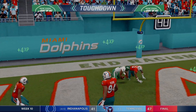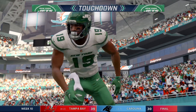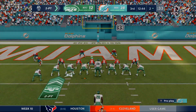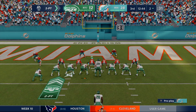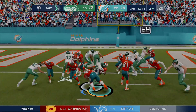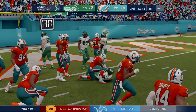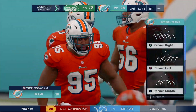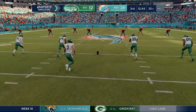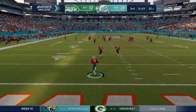That is into the hands of Perriman — touchdown, Jets! Brashad Perriman, his third touchdown of the game on the air. The Jets capitalize on the short field as they take it in for six. That's the score they had to have in the third quarter to get back in this game. A perfect combination of urgency, yet relaxed enough to get it done.